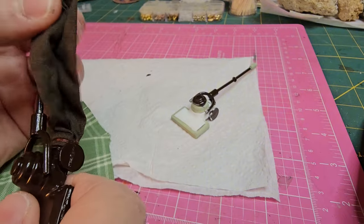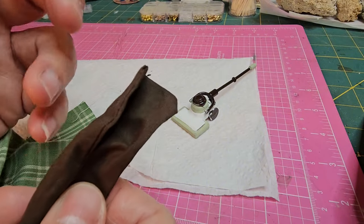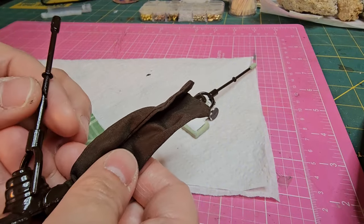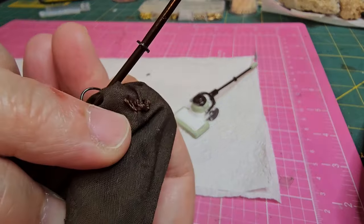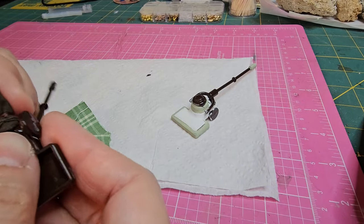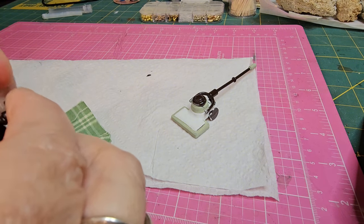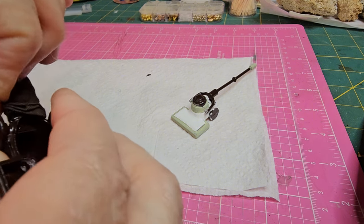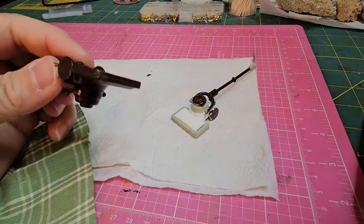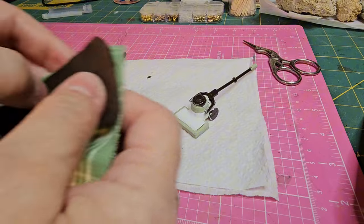You can see that the bag is just tied on with some thread and then connected to the pole with some more thread, and there is a little tiny jump ring as well. You can use the same bag and paint it, or you can replace it with any type of fabric you would like. These things are very easy to take apart, so I'm going to take this bag off. Like the Hoover vacuum, I used the brown bag and just painted it — that's an option for you as well.